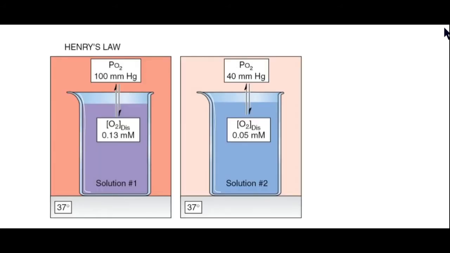All right. So, Henry's law. Henry's law specifically looks at how likely it is for a gas to be dissolved in your blood. Because we are going to have our oxygen and carbon dioxide inside of our blood in a couple of different forms. One of those forms is how much of it is actually being dissolved, okay? So on the left side, both of these are going to be at 37 degrees. In your first solution, the partial pressure of oxygen in the air surrounding that beaker is 100 millimeters mercury. That's higher than what you see in solution 2. What do you notice about the content of dissolved oxygen in each of those beakers? Which one's higher? The one that has the higher partial pressure of oxygen above it, okay?